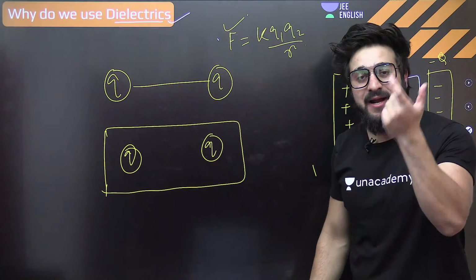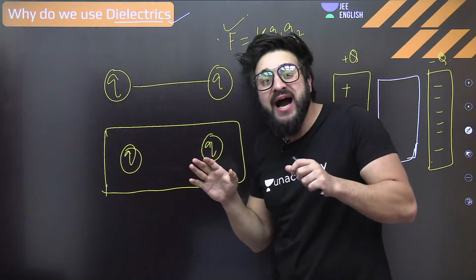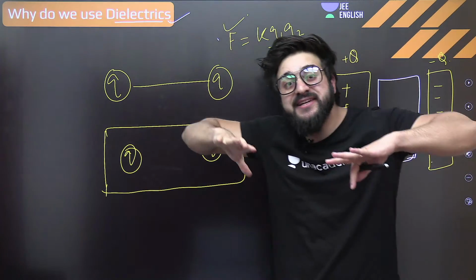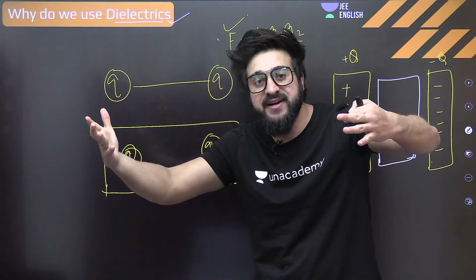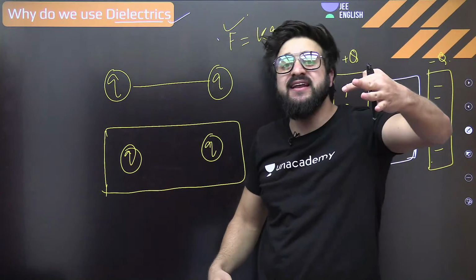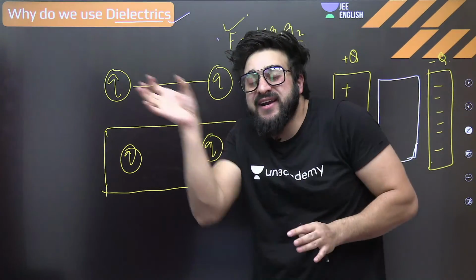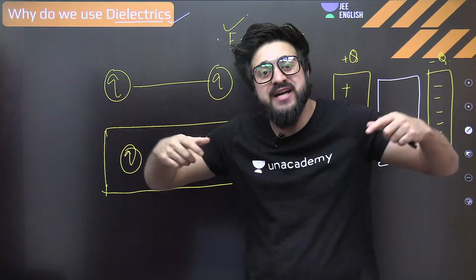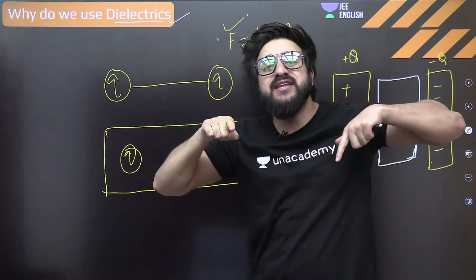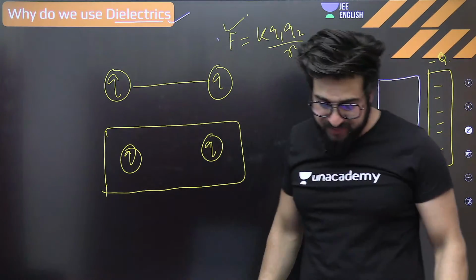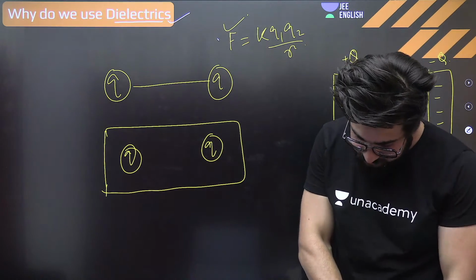What is the exact matter? The exact matter is that between these two charges, inside the dielectric, this dielectric is creating its own electric field. Understand? Development of its own internal electric field. That electric field is trying to reduce the interaction between the two charges, trying to kill the interaction between these two charges. That's why force reduces. Now you got the feel of this one.